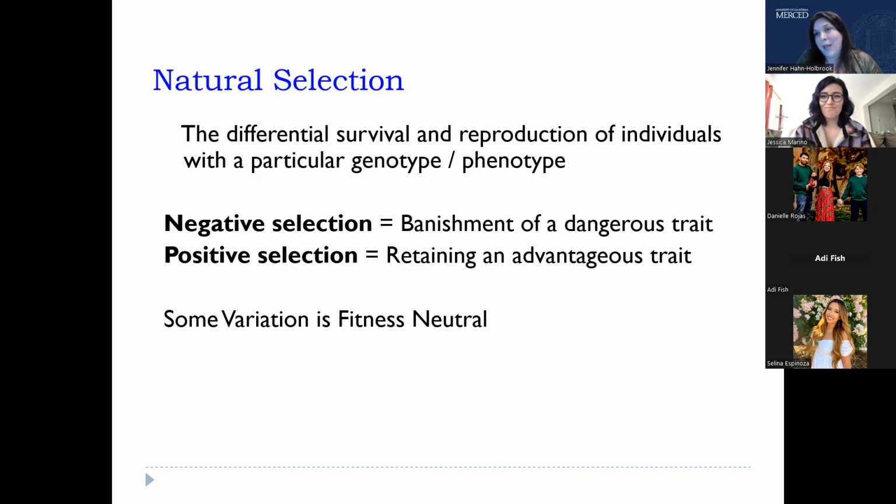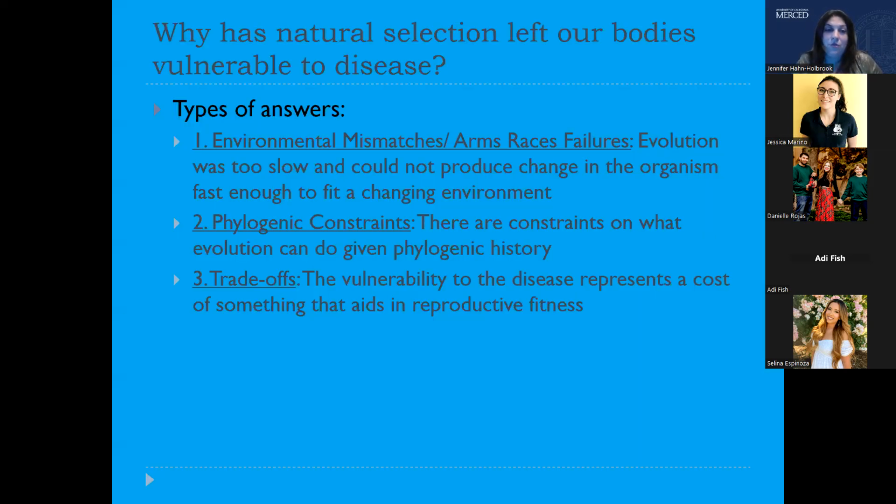So it shows that if the environment changes rapidly, so you've got a new predator or a new disease that is incredibly deadly, and you have this variation that leads to success, then those are the only people who survive and reproduce. And so they're all our ancestors, while all the people who died are not. But most variation is fitness neutral.